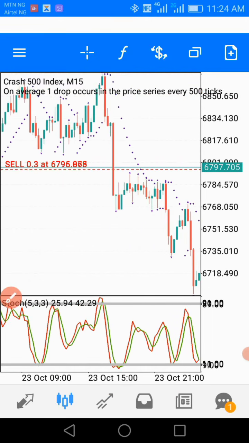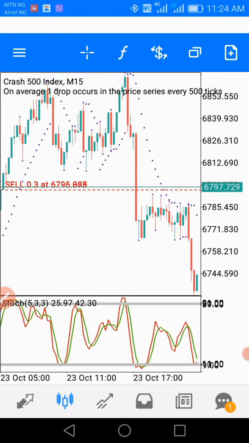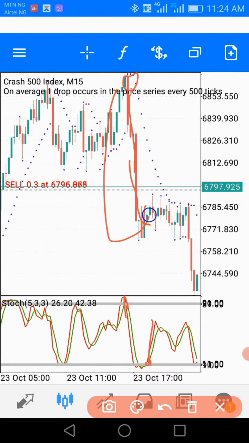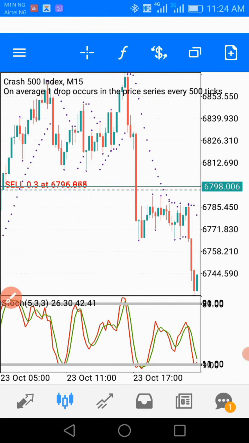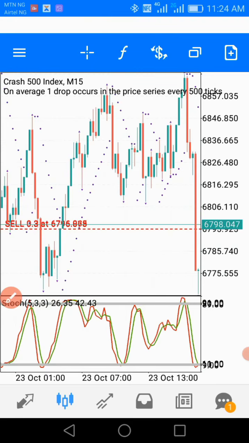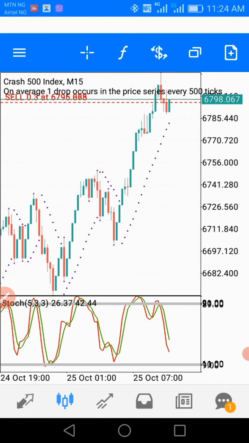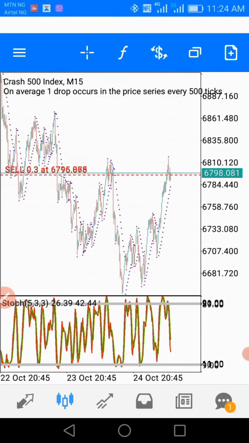Let's keep back testing. Look at this place once again. Take a good look at the position of the market. Here, look at the indicator, look at the crossing, and then look at the correspondence on the main chart, where the market is already at the overbought level. Look at the crash. That's what is going to happen on the current market, where we placed our sell trade.